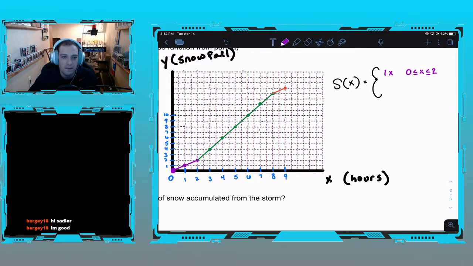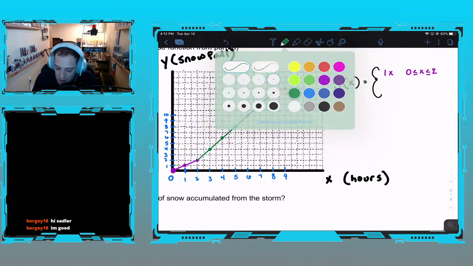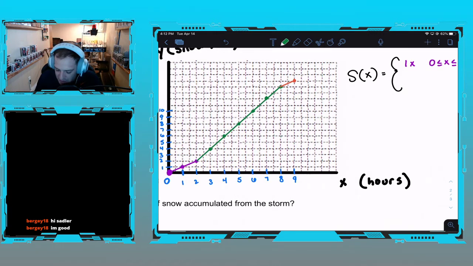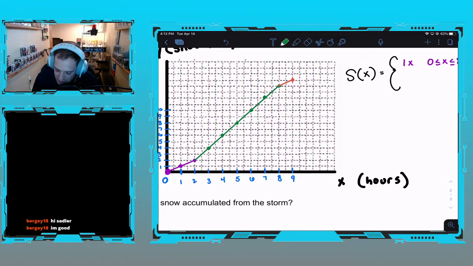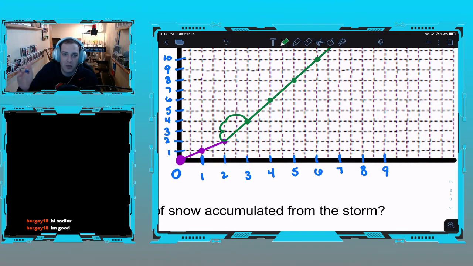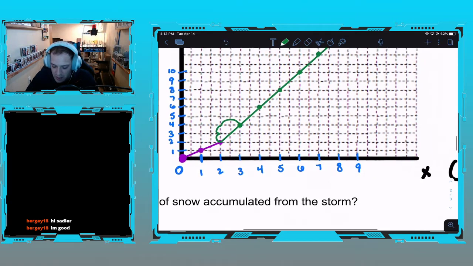All right. The next one, the green one. Now this one's going to be a little bit tricky because we didn't do this yesterday. I gave you guys easy ones yesterday. But I have to show you guys what will happen if you're not given the y-intercept. So first of all, I can find the slope of this line because the slope of this line is saying that I'm going up 1, 2, and I'm going over 1. And again, you guys got to remember we skipped a line. So when I say that we're going over 1, yes, it's showing 2 on the graph, but it really is only 1 spot. It was only 1 hour.